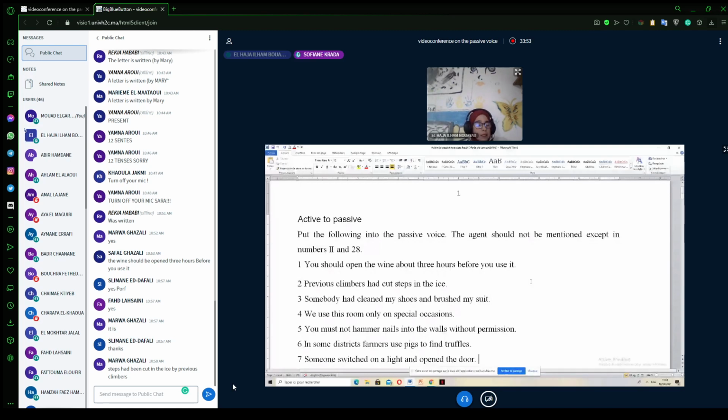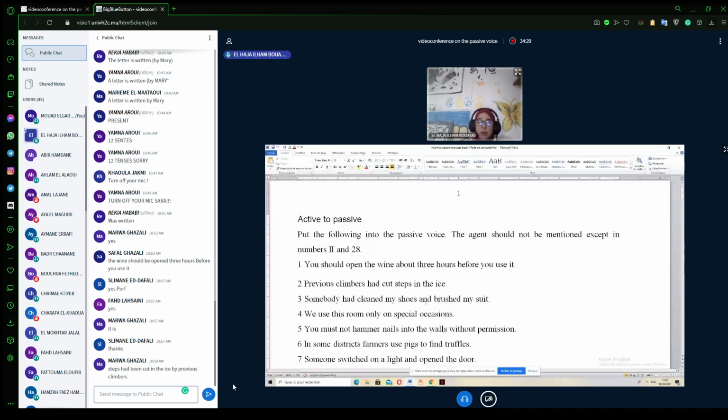I said "was brushed." Why? No, it should be "had been brushed." Yes, good. So remember, when you have "and," this is why I opted for discussing the exercises. You will understand by practice, I'm sure. Whenever you have "and," you have two verbs coordinated by "and," so you should treat them as if they had the same tense.